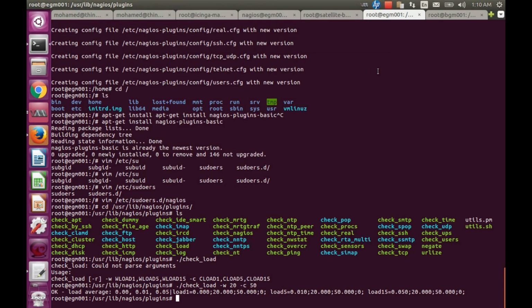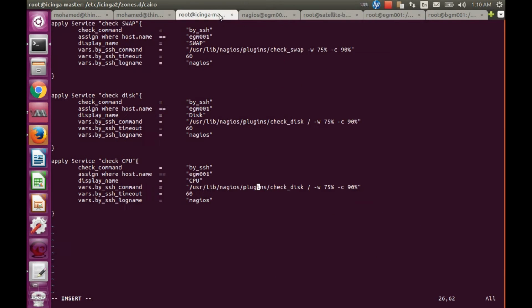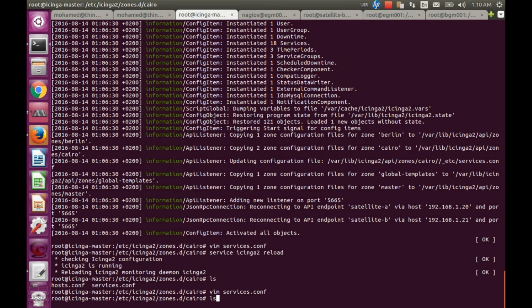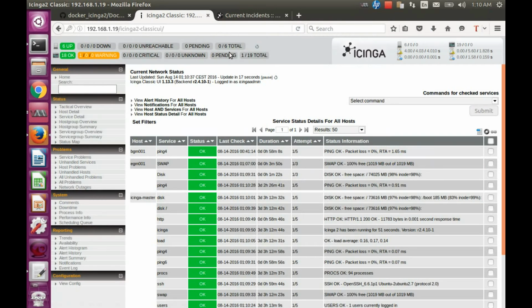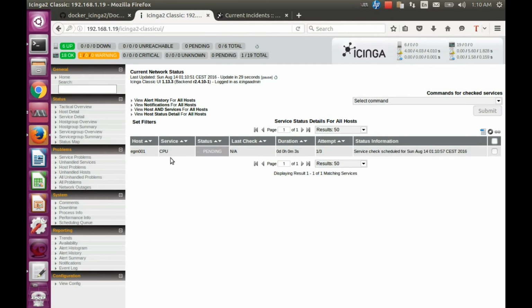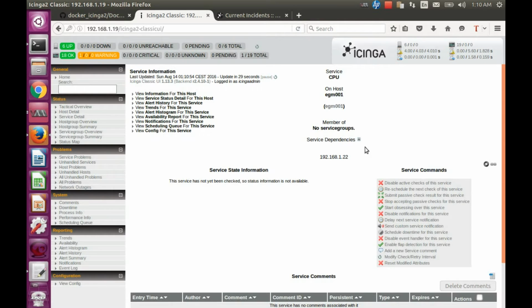Okay, we go to the Icinga master, and in check load, warning is not a percent, it's 20 and 50 with load average. So if we reload the service on master, then we will see a new pending CPU service coming up.